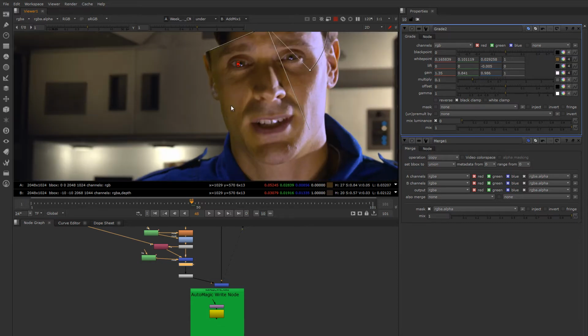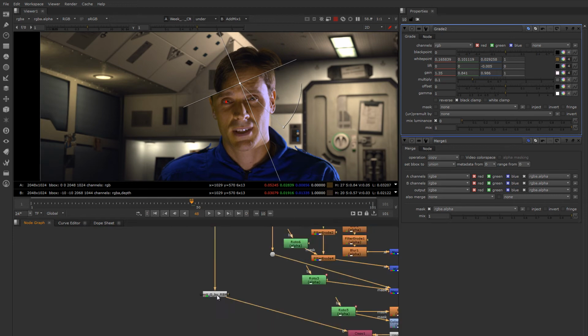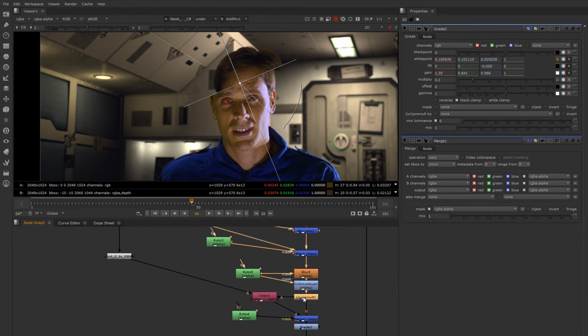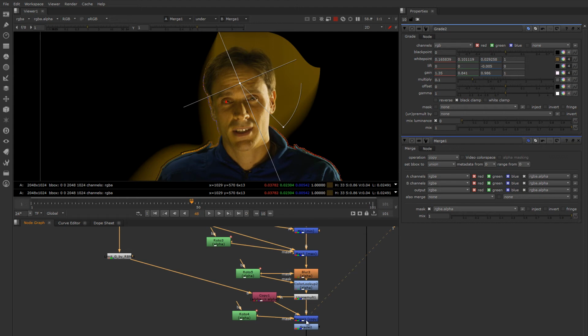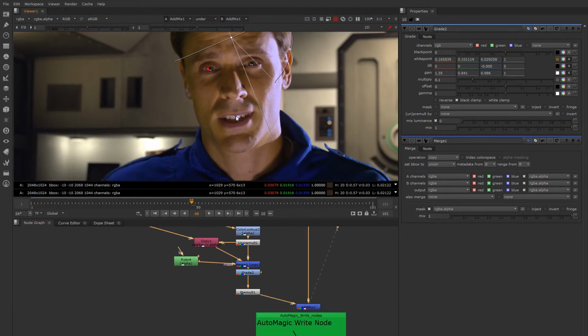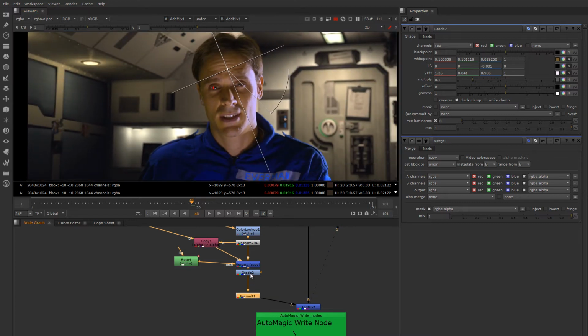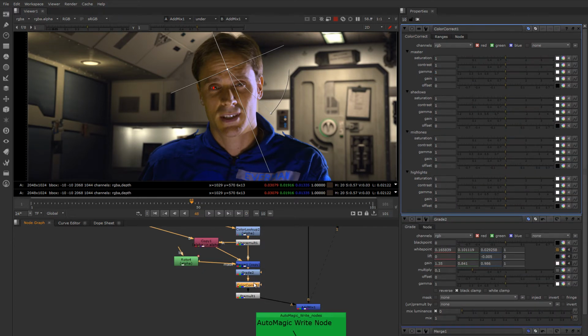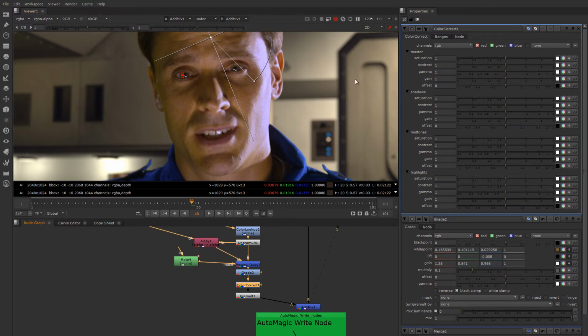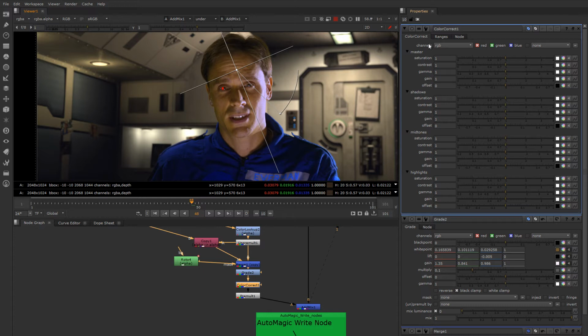I think we need to suppress the green a little bit more, but let's wait till we do our final color correct. We may be able to get this out. So now I'm going to use a color correct node to get the highlights and the other things as close as possible.